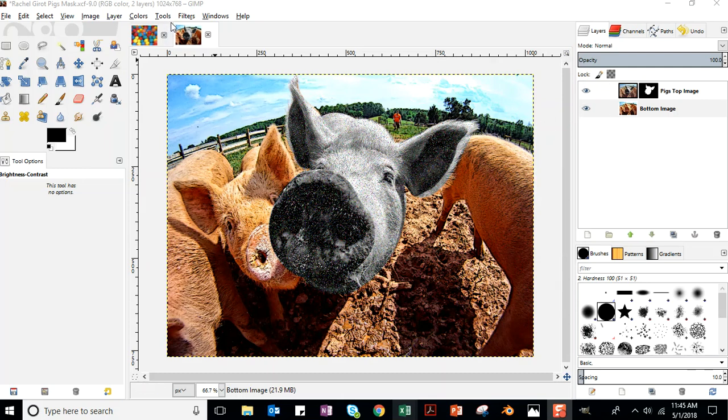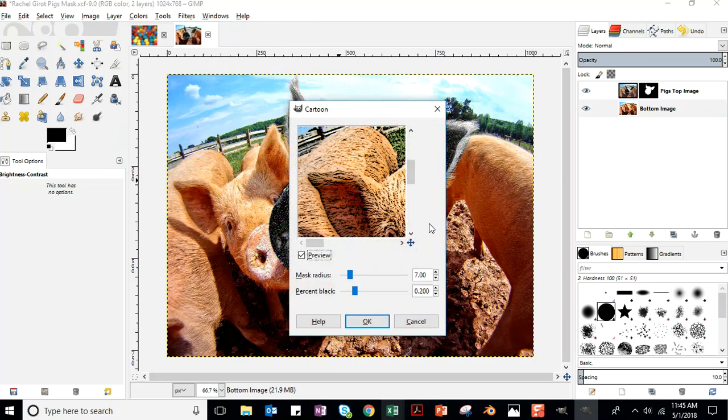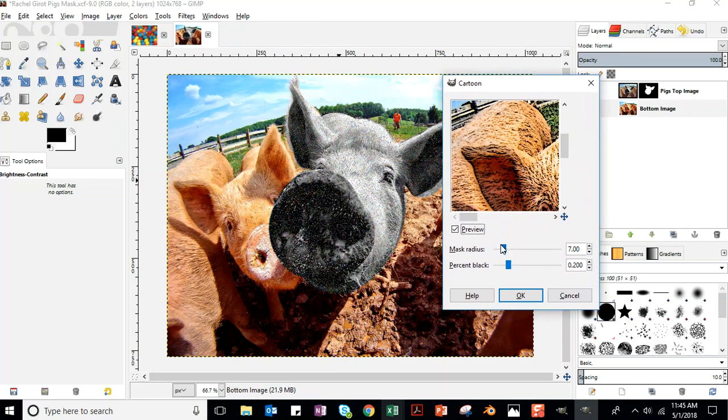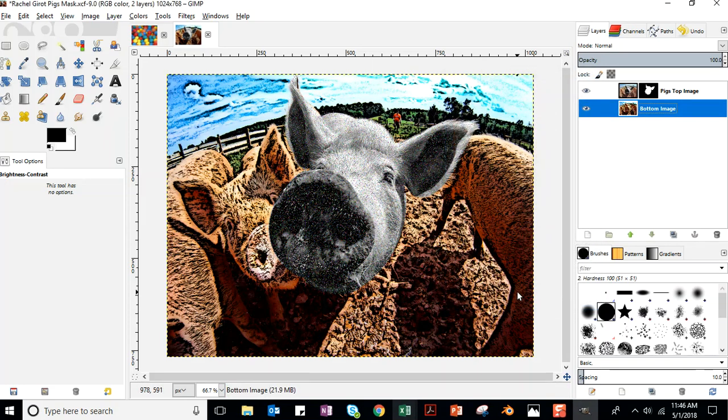Okay, that one was pretty fun. I think I would go a little bit more crazy with that filter. I really liked that one. So what was I doing? An artistic cartoon. I think I'll make it even more cartoony. I'm going to increase it. I like the black on there, so that is cool. I'm going to try it. Perfect. Boom. There's my art. Make me some art.